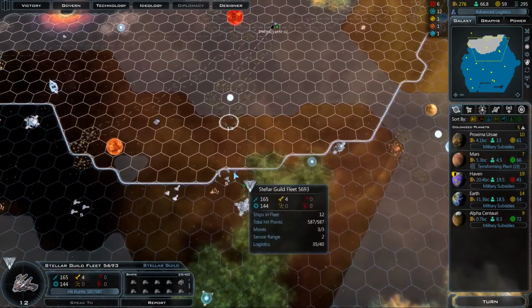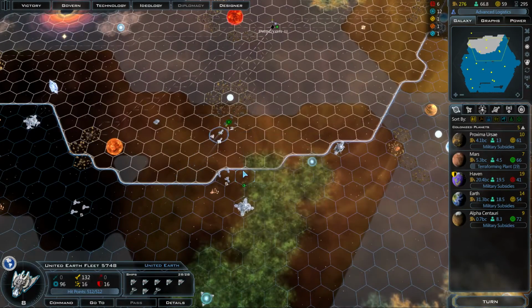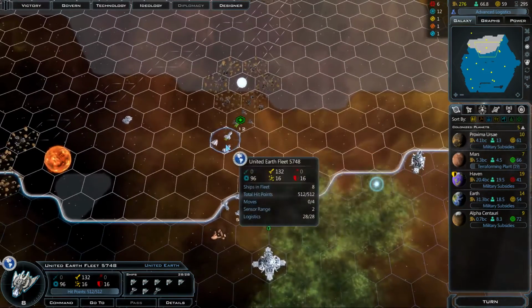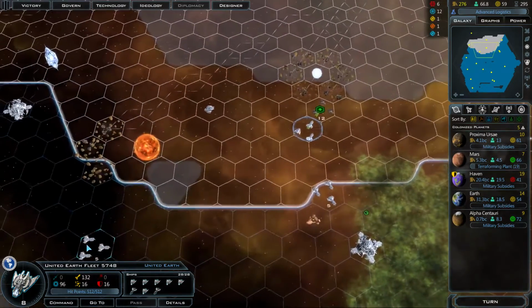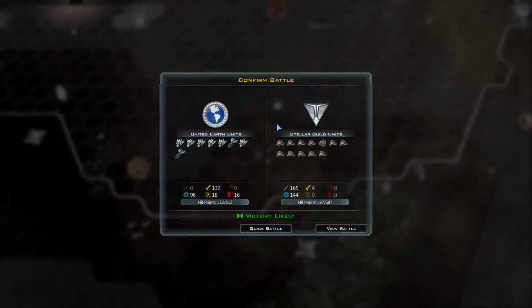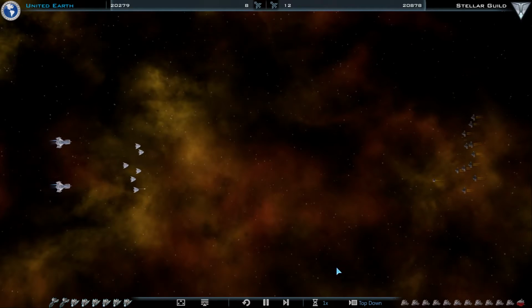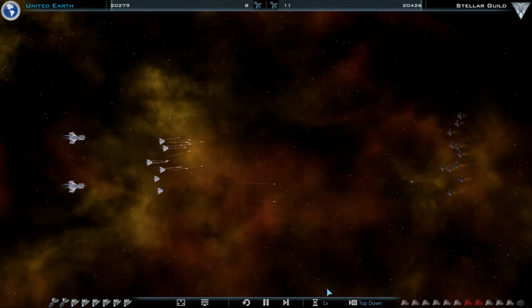Let's see. Victory likely. Well, we'll take that likely victory with our less beneficial fleet, I'd say. Although actually, it's got an awful lot of defence. But we are about to get an awful lot of logistics. However, we are going to watch this fight because why not? It's the start of the episode. Let's start off by watching the firepower go out.